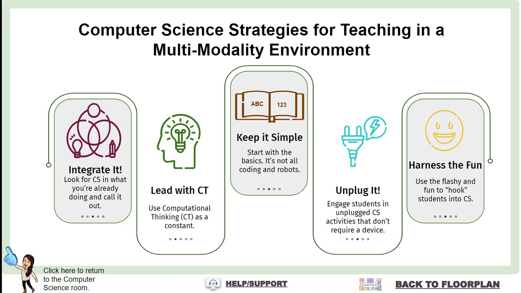Some of the strategies that you can work to employ are to integrate computer science. So look for computer science in what you're already doing and start calling it out and making it more intentional. This is a really great place to get started because you can start with what you are doing in the classroom and what the key principles of computer science are that set students up for success, and try to match those two together. And then just start talking about it with your students.